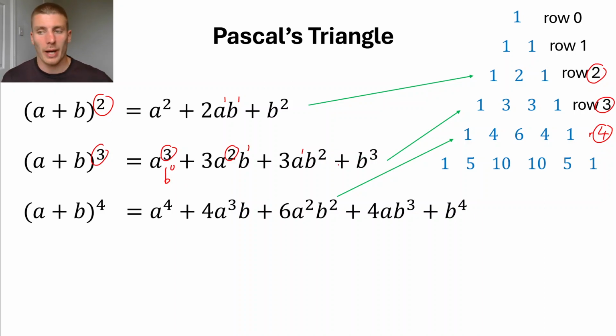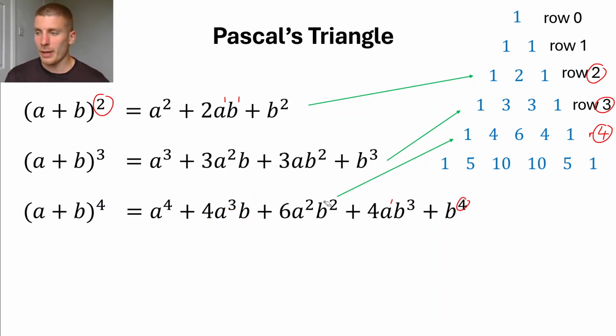B increases in powers. Okay? And we can see the same thing with the last one, right? A plus B to the power 4. Again, your powers add up to the power in the question. You can see you've got 4 and nothing gives you 4. 3 plus 1 gives you 4. 2 plus 2 gives you 4. 1 plus 3 gives you 4. And 4 on the end. So the powers in every single term add to the power you can see over here, which is 4.